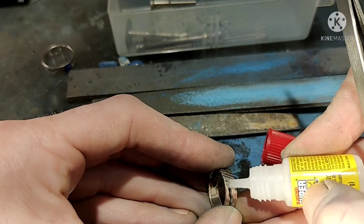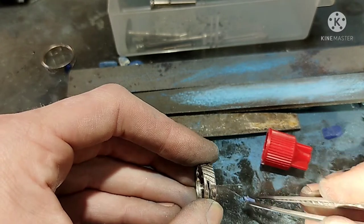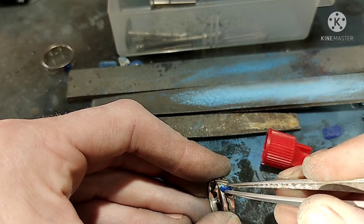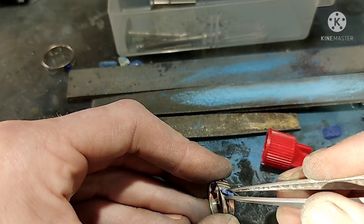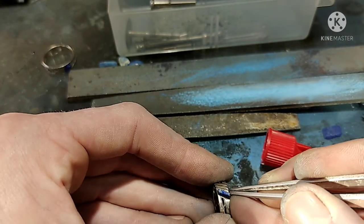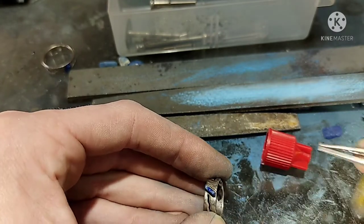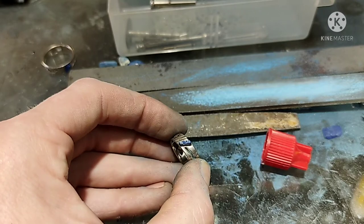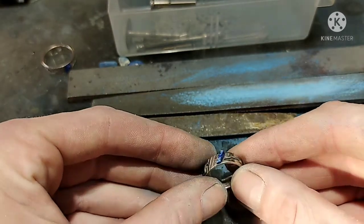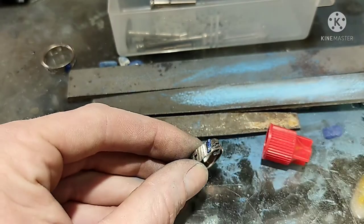Set that in there. Grab my stone. And even though my stone is higher than it should be, that's okay. I just want my stone to set in the ring, in its gallery, and make sure that it's in there. All of this super glue will buff off with the buffing compound that I'll be using. But I want to make sure that I just keep it in the stone like that.